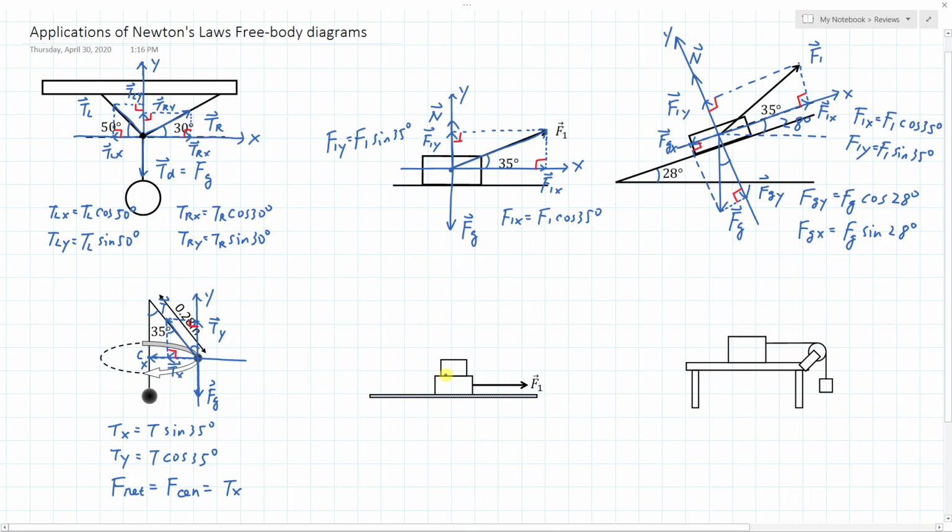Usually for something like this with a stack of boxes, I'll start from the top one. The top one's easy. So I'll offset the dot, this is center, to the left, so I have enough space for the other diagram. So first one, I draw its gravity. Let's call the boxes 1 and 2. So it's a 1, here's a 2. So F_G1. And it feels a normal force from the box below it. So normal force, let's call it N_1,2, between the 1 and 2.